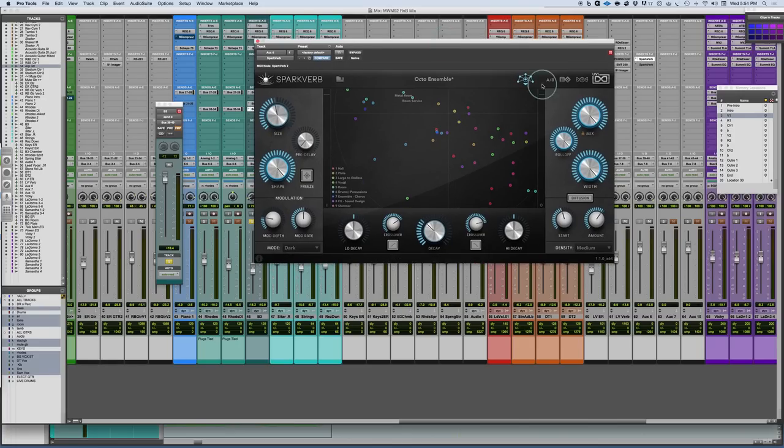But I think you can see the depth and character that you can get from this reverb. It's a really cool one. Great one in a pinch. It has so much flexibility and so much that you could do with it. You can really see how easy it is to shape and create sounds.